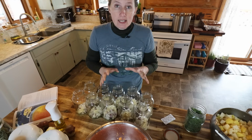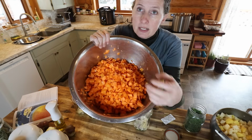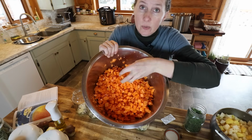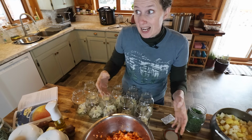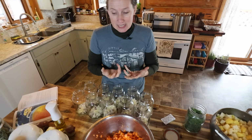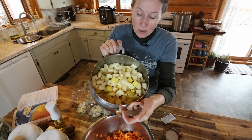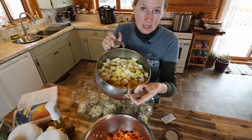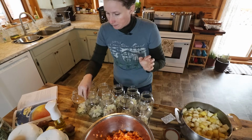One of the things that I did find when I was using all the soups that I made is that the veggies that were cut up nice and small like this, so this is diced with my food processor, just made for a much nicer eating experience of the soup. And each scoop, you had a few different things in it. So we've cut these to be as small as I think that I can get away with, so that they can still retain their shape and texture a little bit.